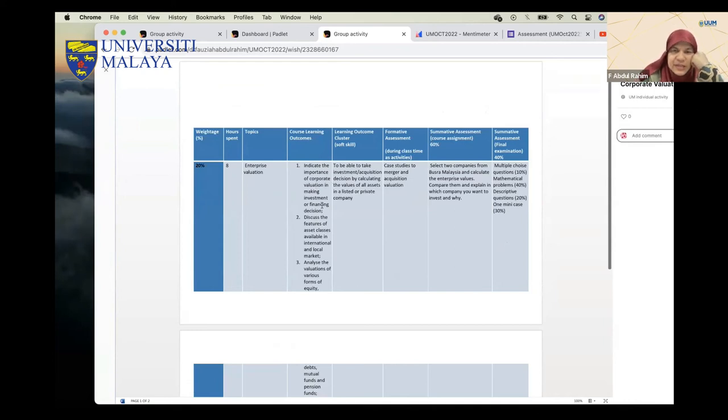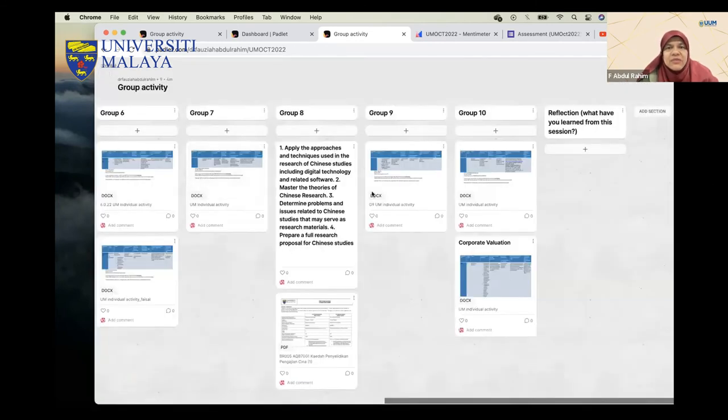That's why when you're doing this, it's best that you write what is the C level, what's the P level, what's the A level, what's the learning cluster, so that you are clear what it is that you want to do before you do your case study. You see, this particular workshop is about how to identify the appropriate assessment. If it's a workshop on rubric development, that information is very crucial, because when you want to develop your rubric, it has got to tie back to your learning outcome. So if you don't indicate the learning outcome with clarity, which means you don't put the C level, the A level, the P level, then we will not know what components you will need in your rubric. So bear that in mind.